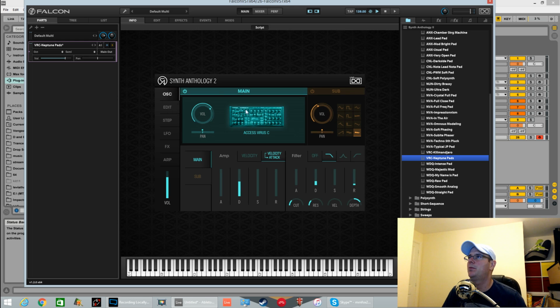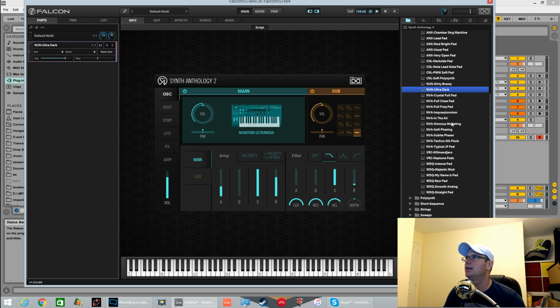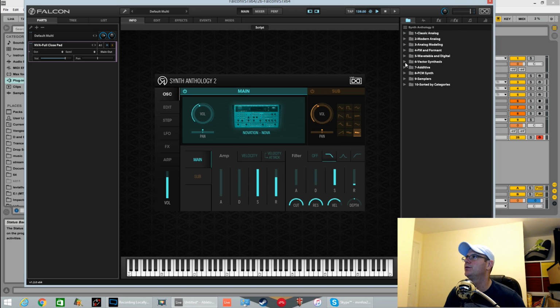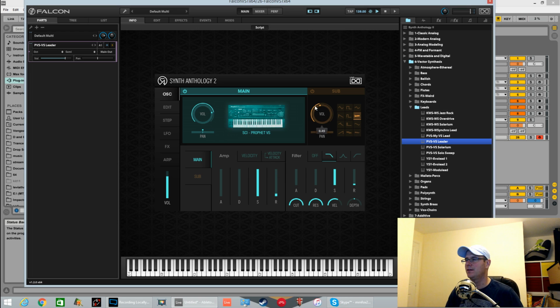We go back to the oscillator page. The sub-oscillator is the same no matter what synth or patch that you load in. If we load it in, the sub-oscillator is always there. Sometimes it's turned on, sometimes it's turned off. We go into the vector synthesis, choose a lead even, a ladder. The sub-oscillator is always there. Nine times out of ten it's not turned on. We'll turn the main synth off for now. We'll talk about the controls we have for the sub-oscillator.